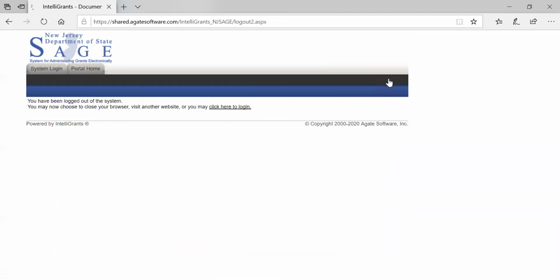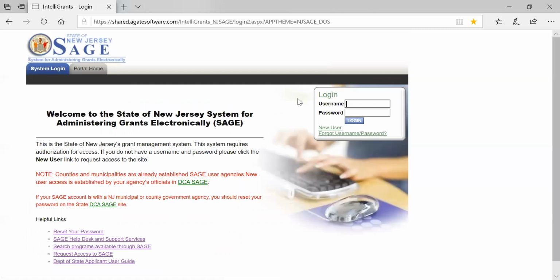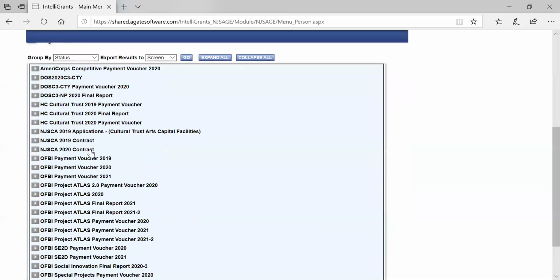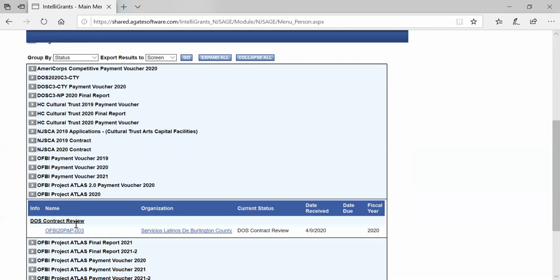You log out, you log back in, and you log in as Jackie Kemry, Jkemery, and the password is the same, capital START123. You're looking for the application that you worked on. Mine is Project Atlas 2020.